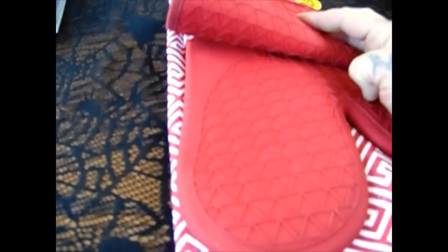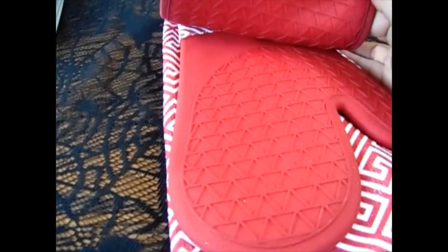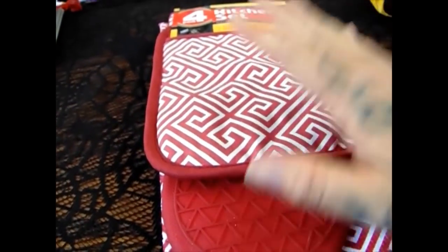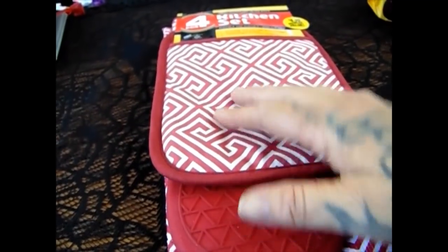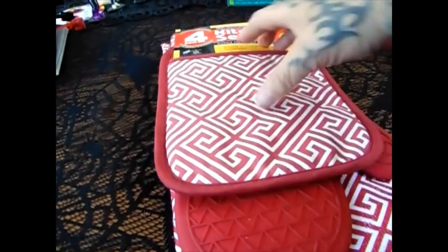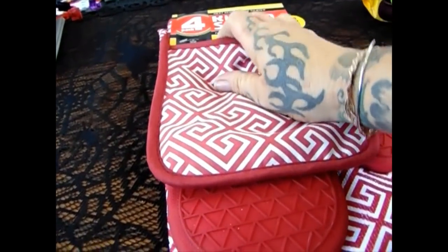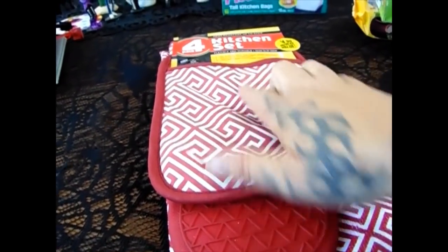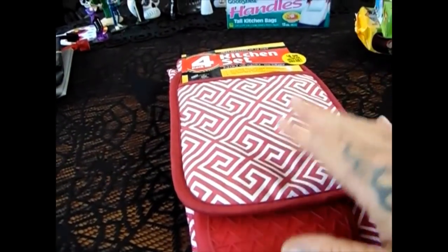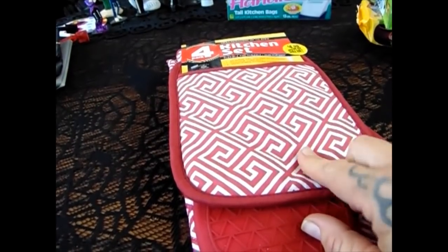For my kitchen, I like the silicone pot holders. The ones from Dollar Tree are really pretty, but if you get a very hot pan and put your hand in there, I've gotten burned through them. So I did want to get some more silicone ones. These are $4.99 but you get a four-pack: one silicone pot holder with a pocket so your hand slips in, one silicone mitt, and two microfiber towels. I really like that — my kitchen is red, black, white, and gray, so very nice buy.